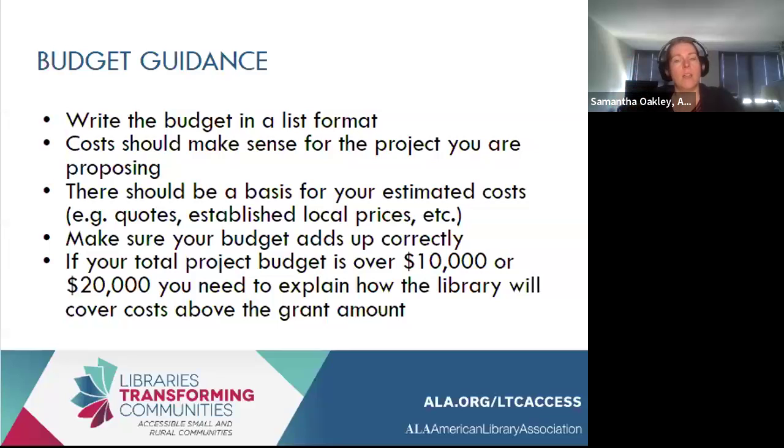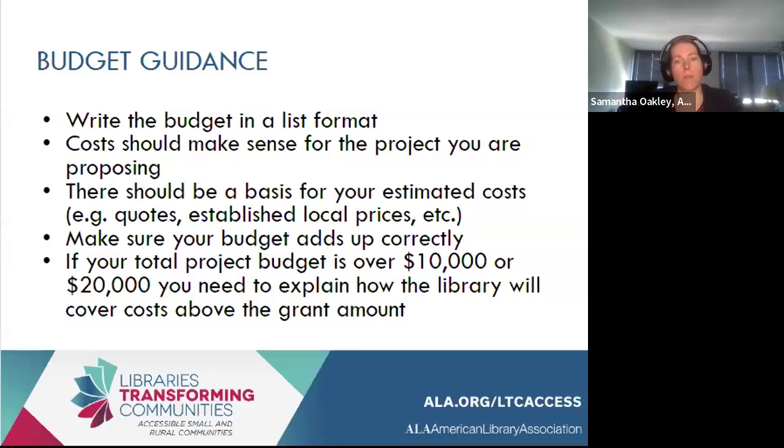You should also ensure that your costs align with the proposed project. The budget items should directly relate to the project you are proposing. For instance, if your proposal is about accessible library signage and assistive equipment for individuals with low vision, make sure your budget reflects this need and is not something unrelated. Or if it seems like something that is not directly or easily connected to what you propose, maybe add a little description there for the peer reviewers about how it relates to your proposed project. Otherwise, they're going to think it's a superfluous expense.